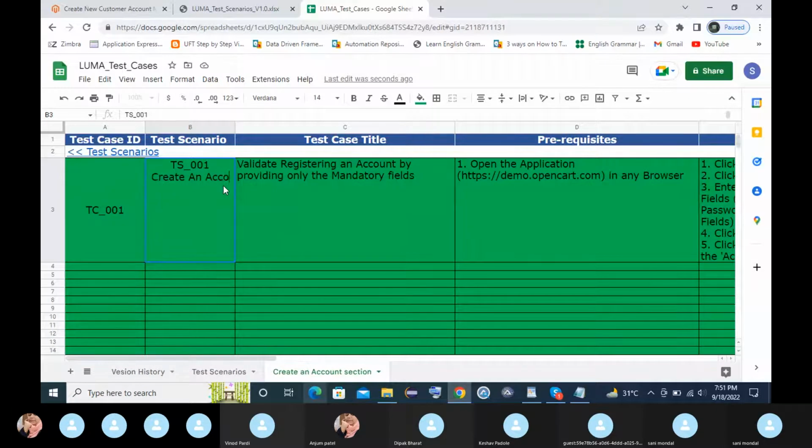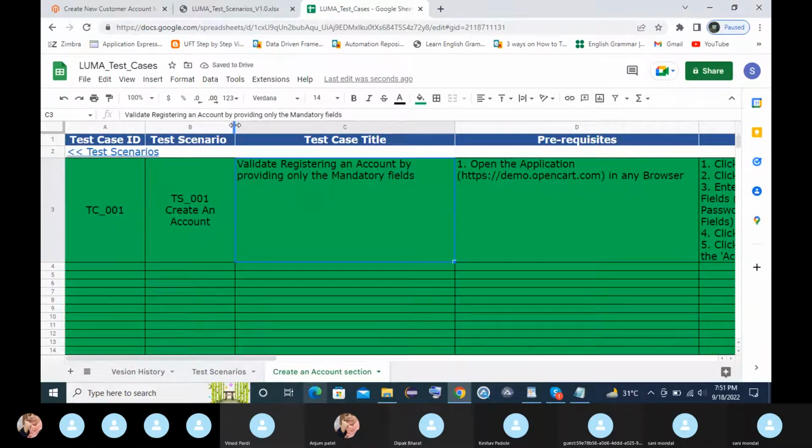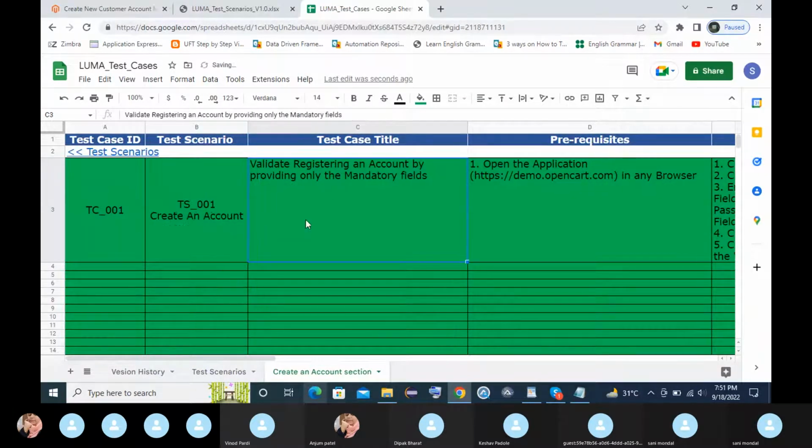So this is my first scenario, and for this I'm going to create test cases.